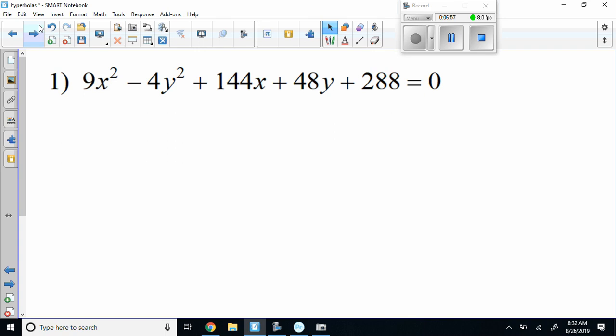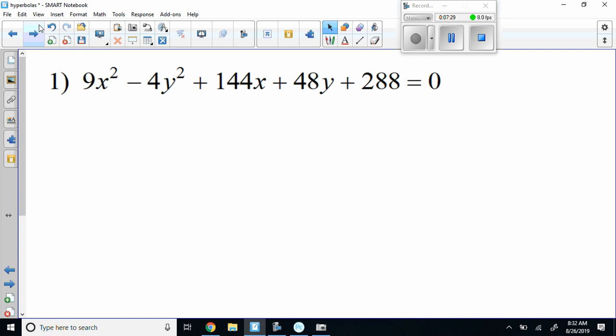The coefficient for the y squared term here is negative 4. That means that this hyperbola is going to be left or right, which means your x squared coefficient is positive, right? If that was to swap, if your x squared term had a negative coefficient and your y squared term had a positive, then it would open up and down. So just be aware of that, because where you put those in the sequence matters.